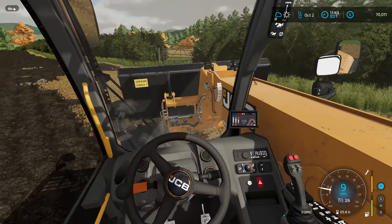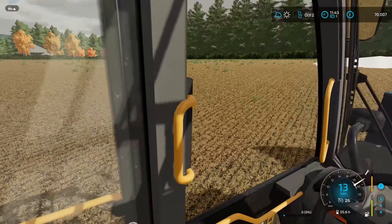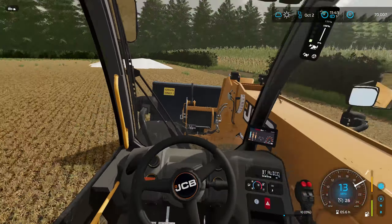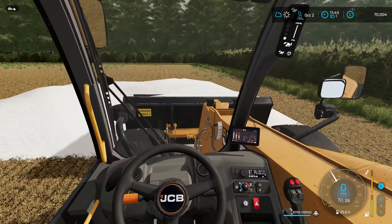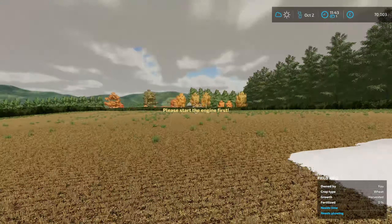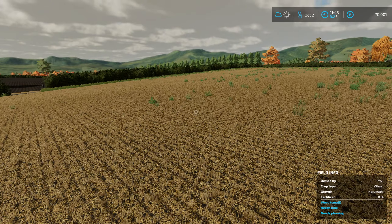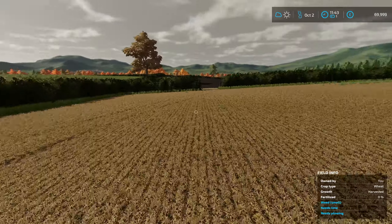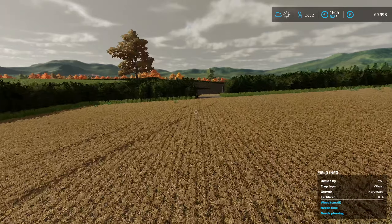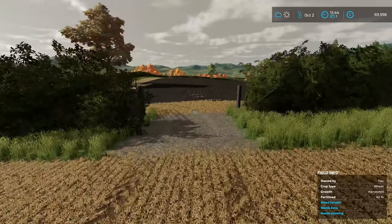Our crops are coming through looking lovely. This field has already been mostly plowed over - we've left this last headland strip just so we can get through to the end. There is a bit of a stone problem - this is the first time we've plowed over these fields so we're expecting to come in and clear a lot of stones. We're going to spread lime into this field and once the corn's been cut we'll put lime down there and get those two plowed over too. Lime is expensive but nowhere near as expensive as nitrogen-based fertilizer right now.